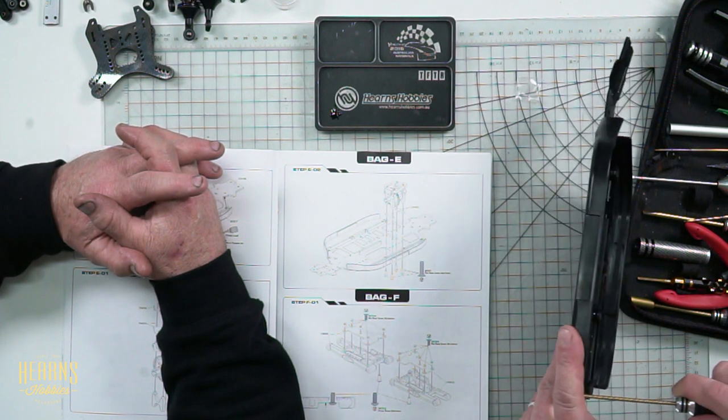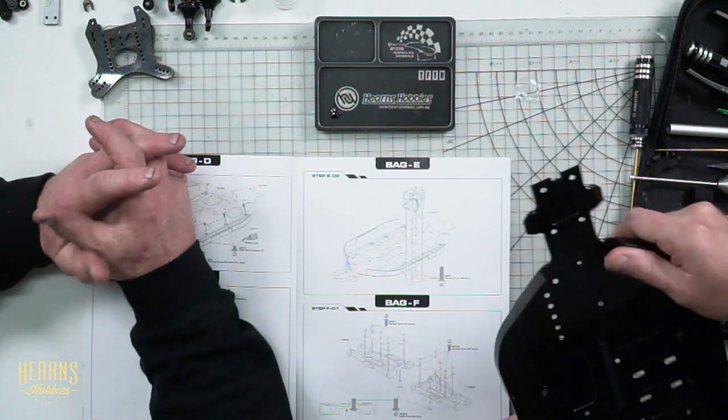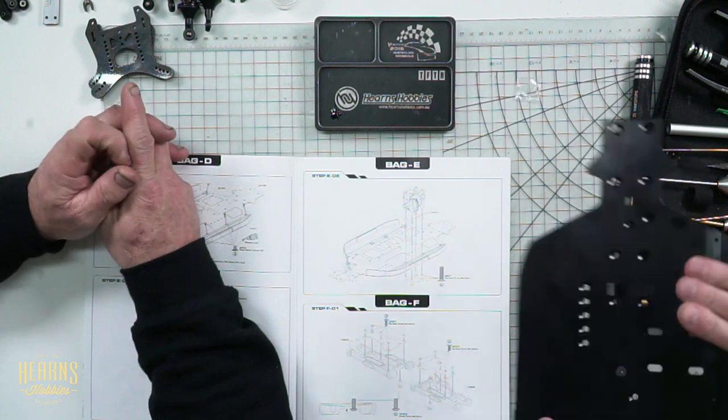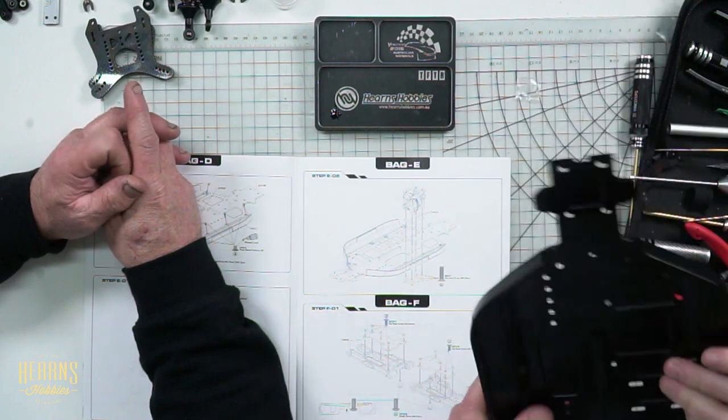But I do rather use a motor that is well suited and then power it up, rather than an overpowered motor that you're trying to get all the power out of. Really? Yeah. I think especially these four-poles are an aggressive motor. They're really aggressive and they don't have a really long RPM curve. The ESC doesn't tune like a 10-scale ESC. It's not as fine. You don't have the parameters, or that smooth start you can get in a 10-scale tuning. So that's why I like to run a little bit.